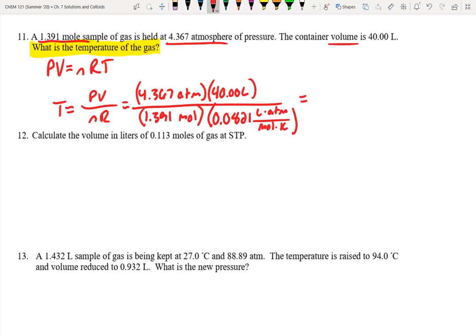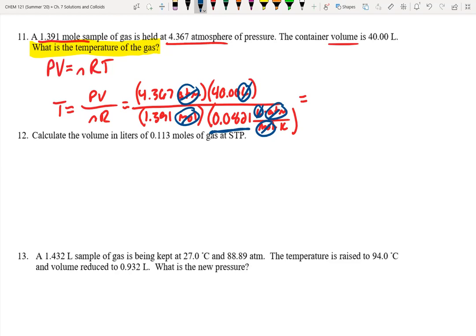The other constant for Torr, do you ever use it for the ideal gas law? That's a really good question. The main thing I do is I make sure that all my units cancel. With this gas constant, you see how I've got atm here and here? Those are going to cancel. I've got liters here and here, so those cancel. And I've got moles here and here, so those cancel. You might find different R values that use different units of pressure, like Torr, but those will have a different number that goes in front of them. So you can just select the one where the units cancel appropriately.